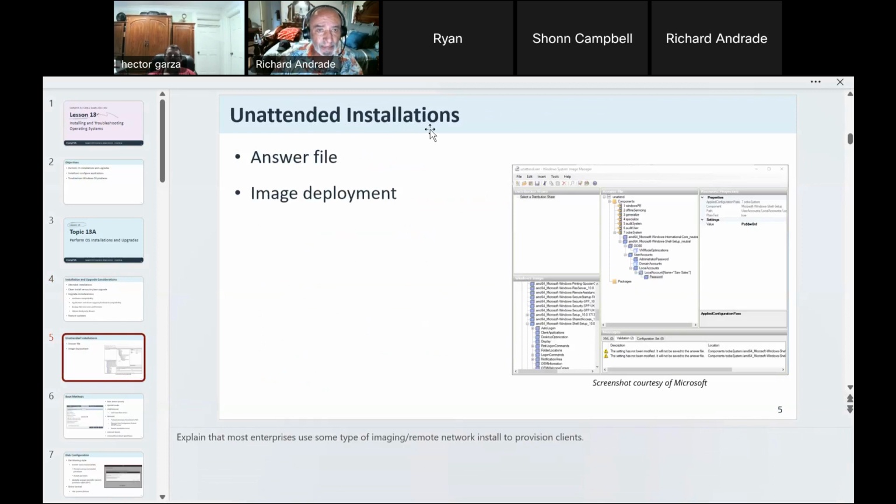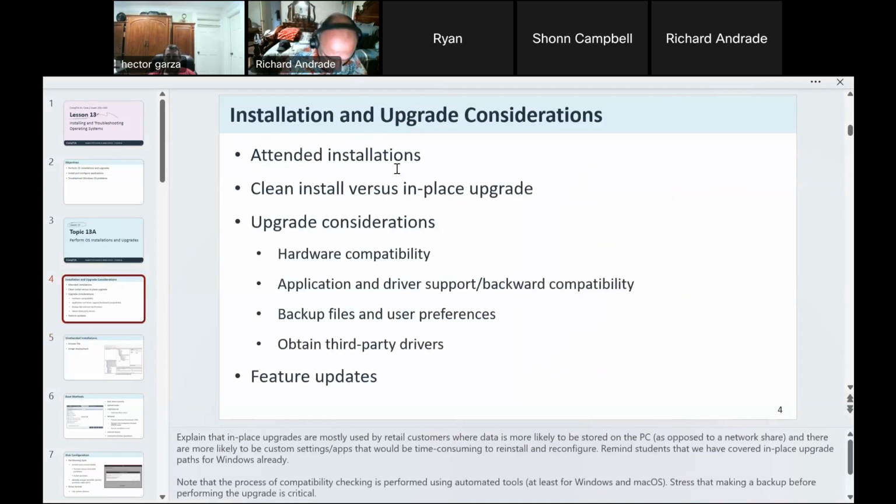So the unattended installation is another one. Here you have an answer file, and then you can also do an image deployment. So here, when we saw the attended installation, right, that means you're there. It prompts you whether you want to get the installation started, if it's going to be an update or a fresh install, or a clean install. And then later on, if you want to enter the product key, and then later on, it'll ask for other things. So you're going to be on the network and so on and so forth, right?